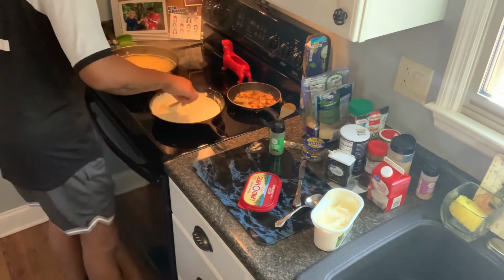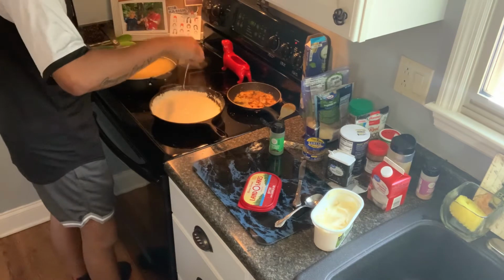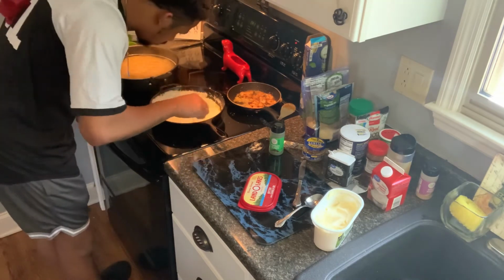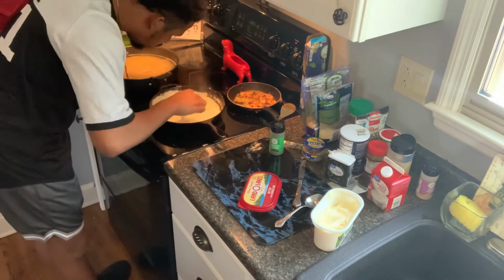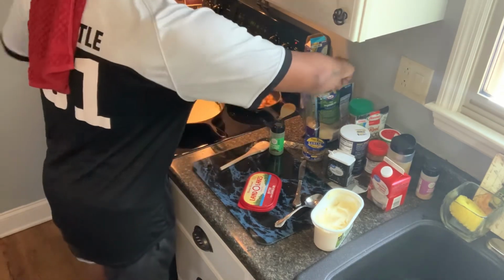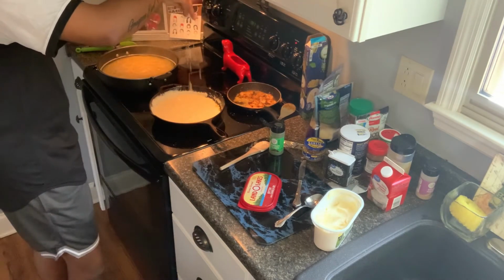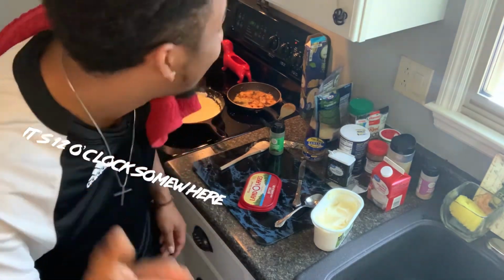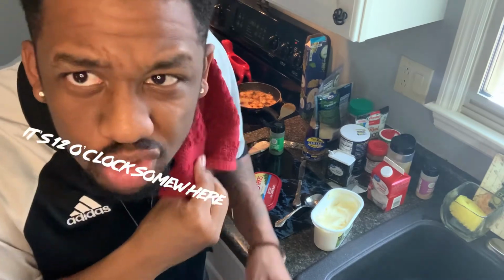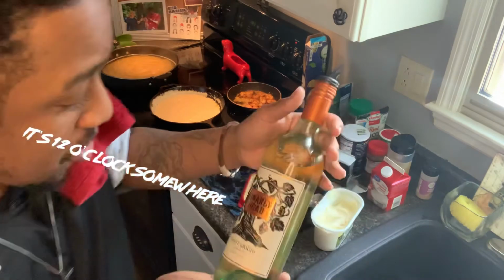Okay. There we go. That's how you kind of want it. If you want it consistently like that, that's how I usually like to cook mine. We are almost complete. I like that. So if we got one recipe, I have one thing that I don't tell nobody. But usually when I make it for myself, but just hold on. A little Pinot Grigio, put it in the sauce, add it up. It'll jazz it, you feel me?